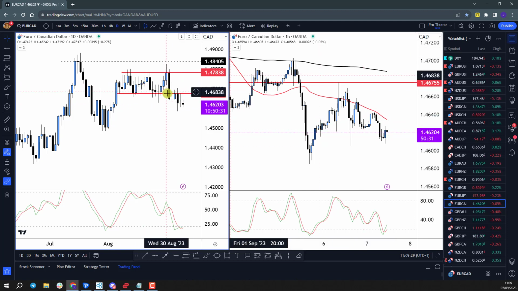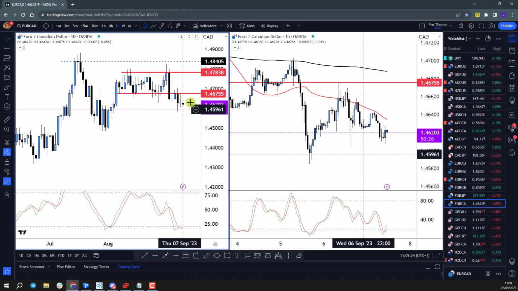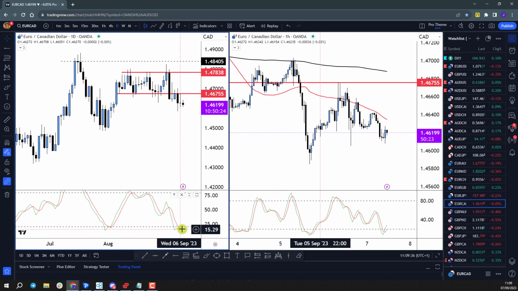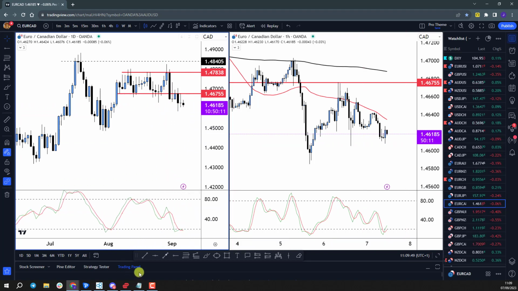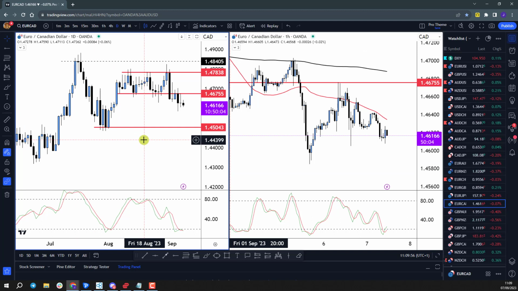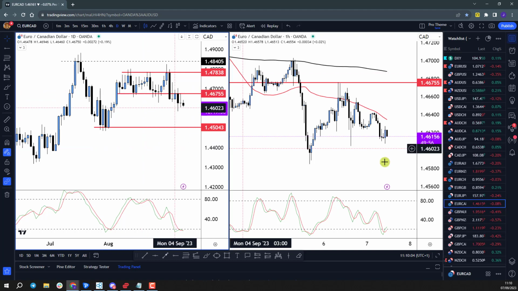What I like about this as well from a stochastic point of view is that you can see that we started to push lower here. Does it look like we're going to see a follow through? Well, you can see that K is below D on the daily time frame at this current moment in time, with sub 20 as well, which could be a good point for sellers to look at further downside. If we look at where price could go to, we've got this kind of zone in here, haven't we, with the lows of that zone being around about the 1.45 handle. So that could also be something which the market could look for a breakdown.